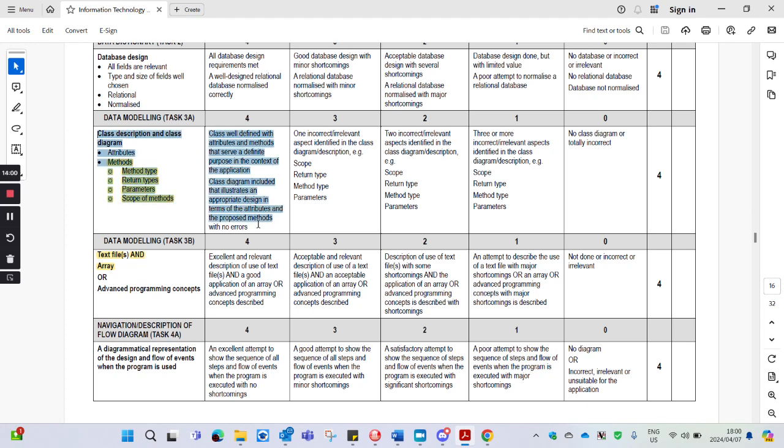With this specific one, the class they're talking about here is your helper class. Your GUI classes, you don't need to create this for. These classes that they're talking about here are the ones you create yourself.